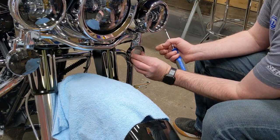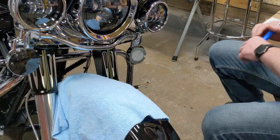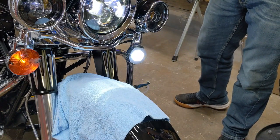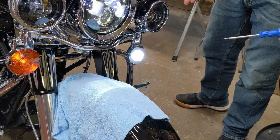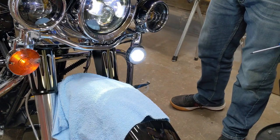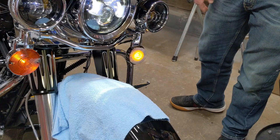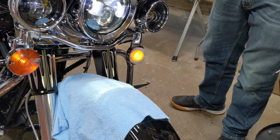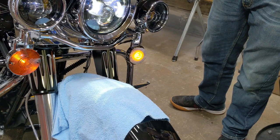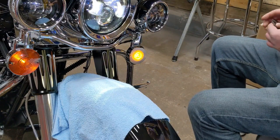We're going to put this LED into place and I'll show you what I was talking about with the hyperflash issue. When we put the ignition on you're going to see a halo — that's a nice little added bonus, some extra visibility, and that halo stays on the whole time the bike is running. But when you go to hit the blinker it switches to directional mode, flashes normal for a moment, then goes into hyperflash mode. The load resistor we're going to install is what will take care of that.